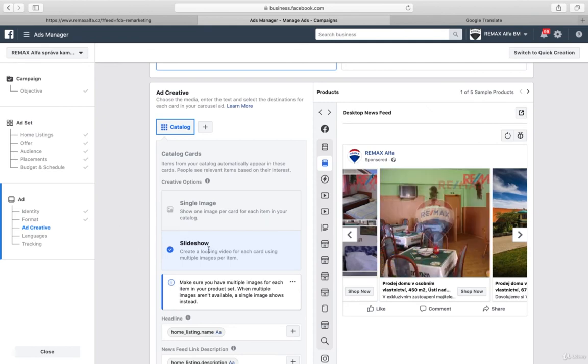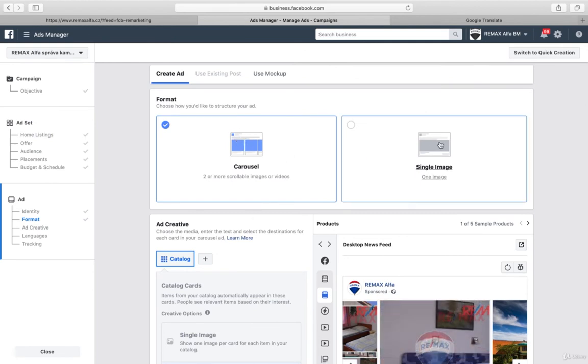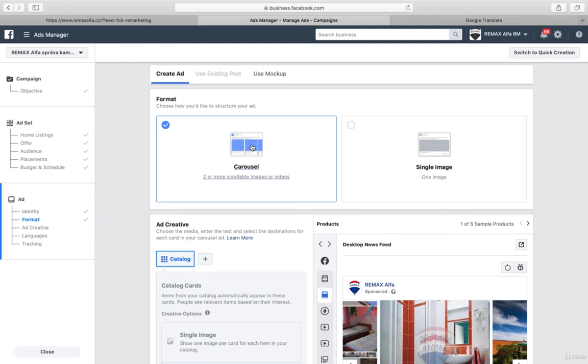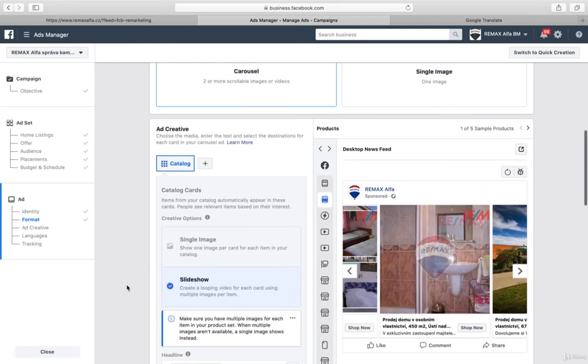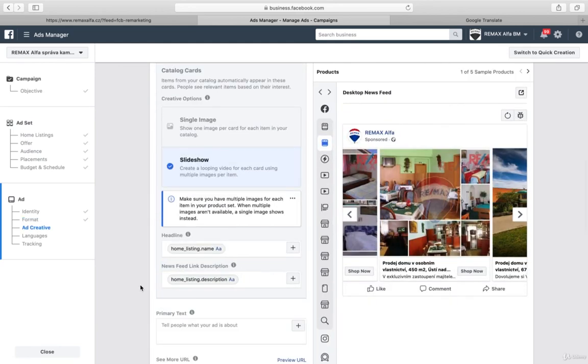But often the catalogs for carousel are doing much better. But this is again for testing, so you can test a single image, you can test a carousel, and you can test a slideshow or a single image.